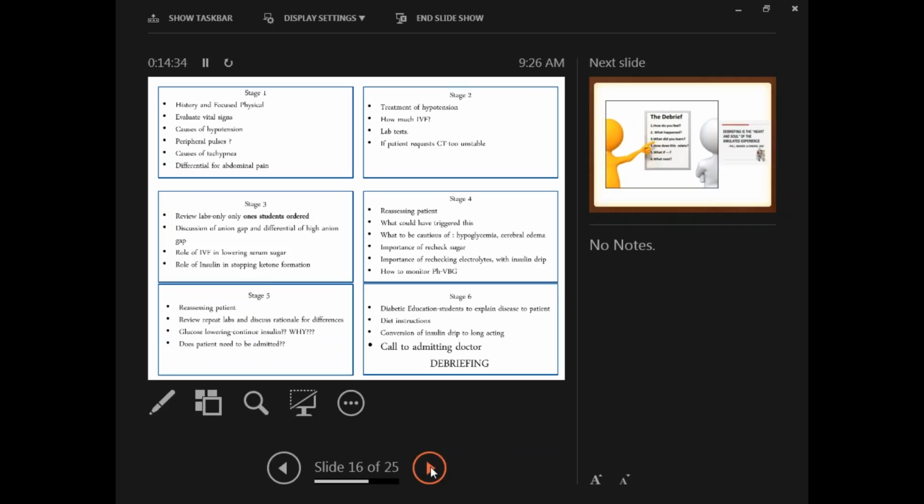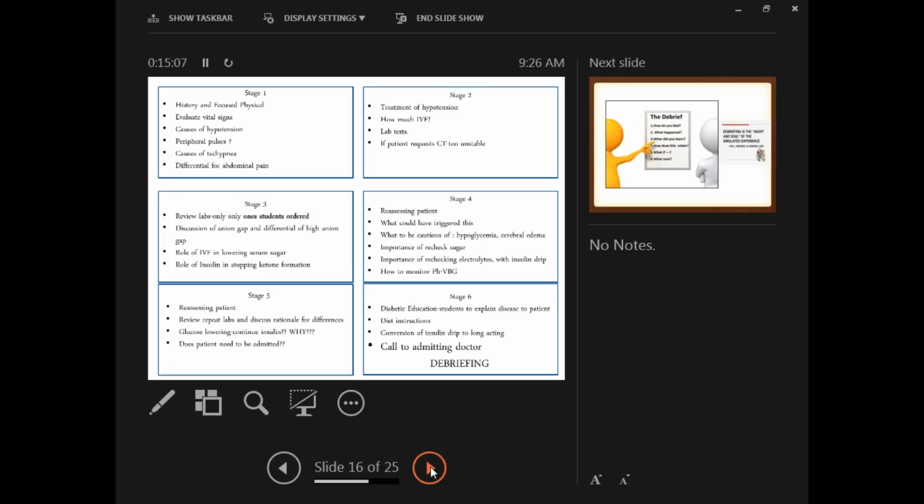So what has changed in the labs from stage 3 to stage 5, and why did that happen? So why is the sugar going down? So that one's easier. But what about the anion gap? So why is that closing? The glucose is now lowered. Do we continue insulin? So he still has an anion gap, so we really should continue the insulin. But how do we prevent him from being hypoglycemic? And we'll have to start dextrose to try to balance that out. And does the patient need to be admitted?